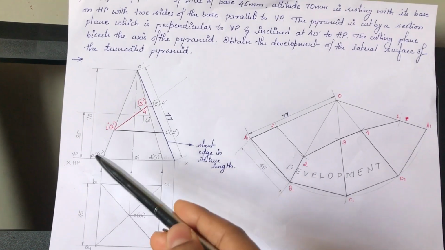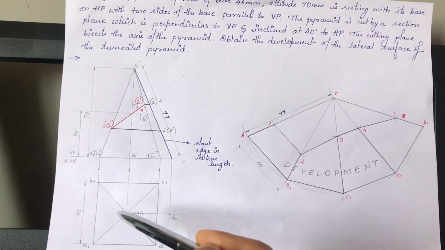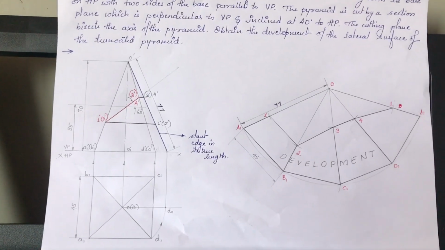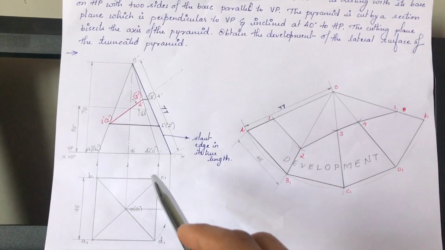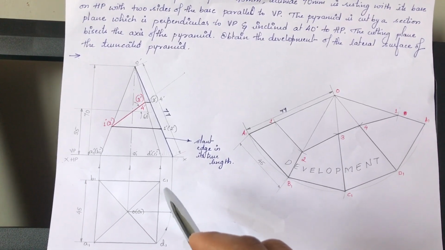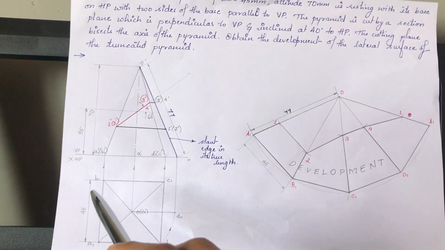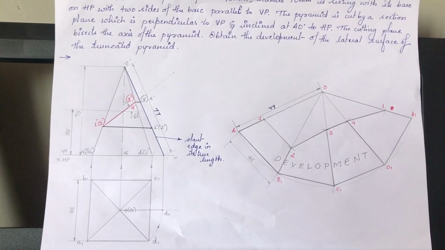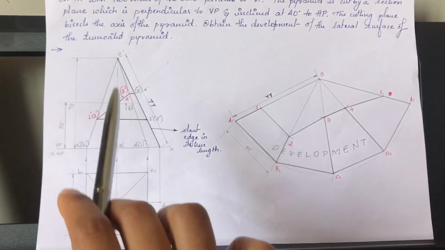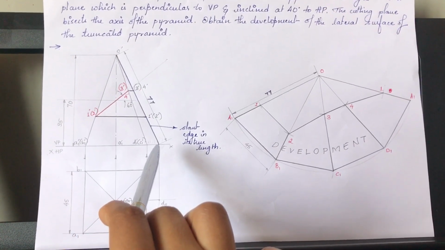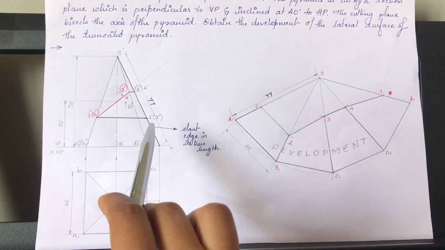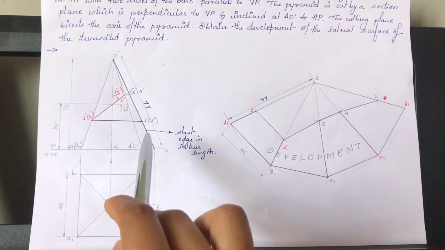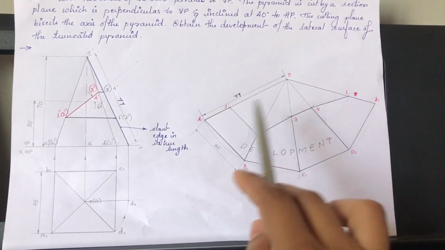The same can be done even on this side by considering one line that you draw parallel to the XY line. You can move the edge OA1, or you can also move the edge OC1 down in this direction. The direction will now be downward. But I have considered OD1 and therefore I have got the new slant edge in its true dimension, that is OD11. I have not marked D11 here, it should be D11. So this is the slant edge in its true length, that is the blue color line that you see, and this has to be used in order to go for development.